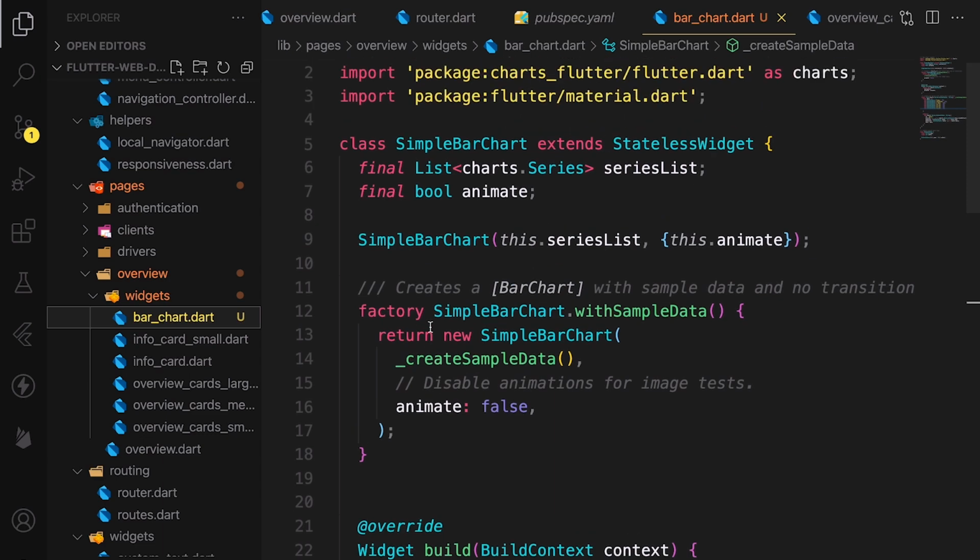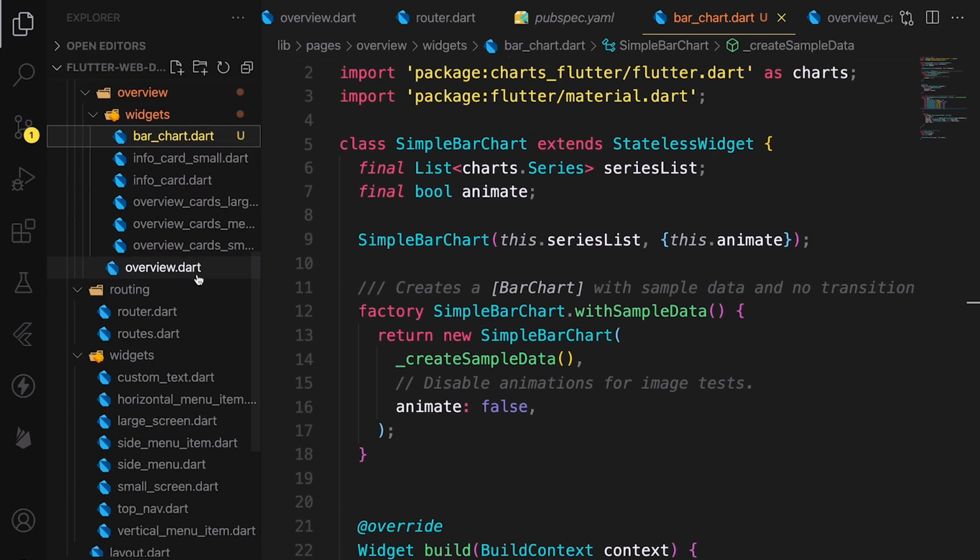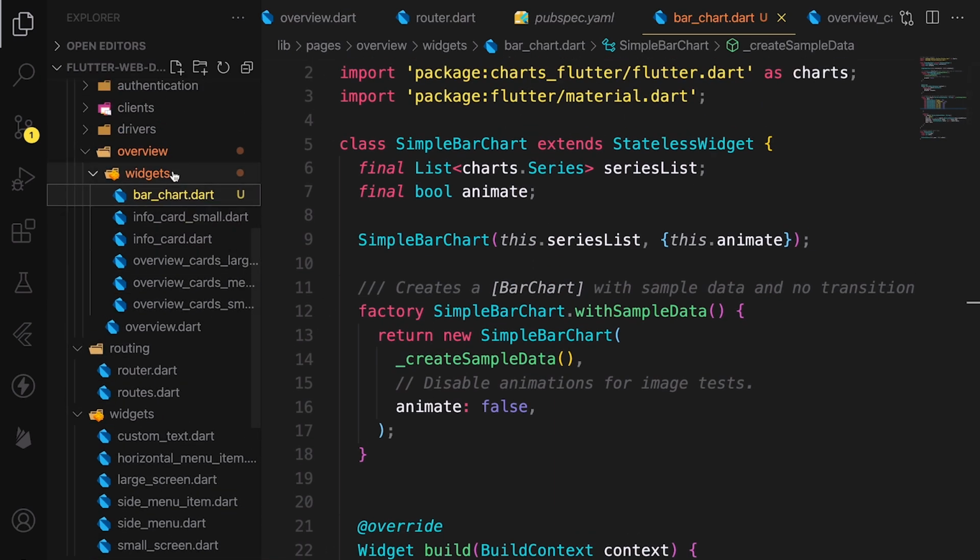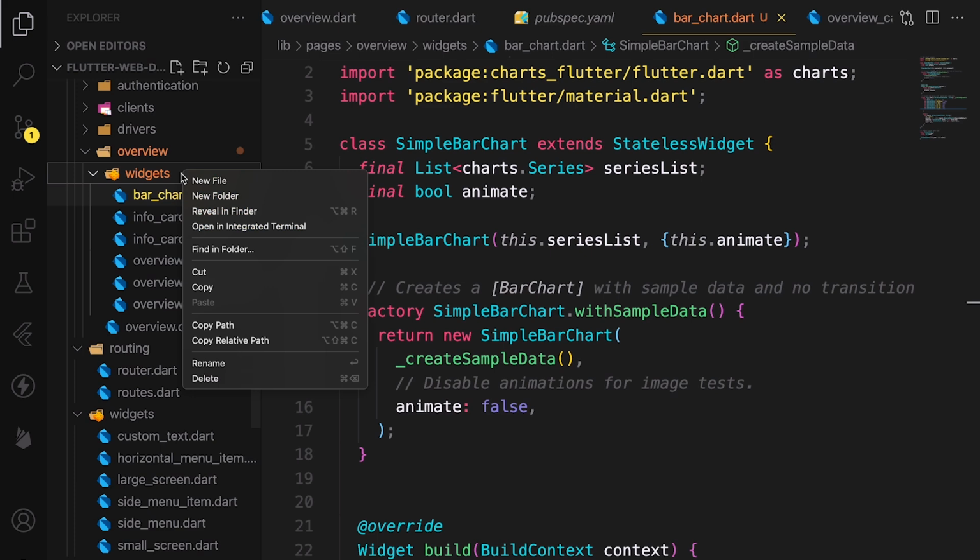Now, besides the chart, we have some revenue data, right? And let's create widgets that we are going to reuse to display the revenue data.